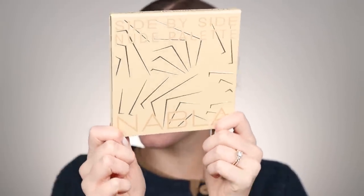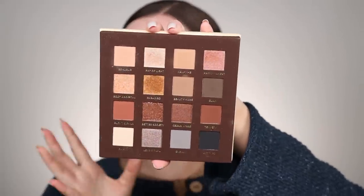I'm going to go in with my NARS eyeshadow primer, and I'm really excited about the eyeshadow palette I picked out. It's been so long since I've used anything Nabla, and I found one of their eyeshadow palettes in my drawer. The palette is the Nabla Side-by-Side Nude Palette — it is such an amazing neutrals eyeshadow palette, so beautiful, and I'm just dying to use it again.